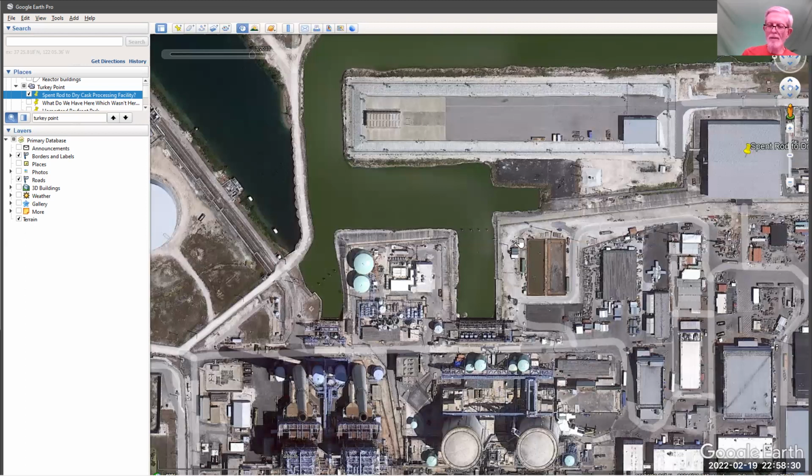So when Florida Power and Light saw how dangerous it was to presume that the water would always be there to keep the rods cool, they spent whatever amount of money it cost to get these pools cleaned up, and they're no longer using them. And they now have a processing facility for any casks that they need to load up with spent rods and then send them off site.